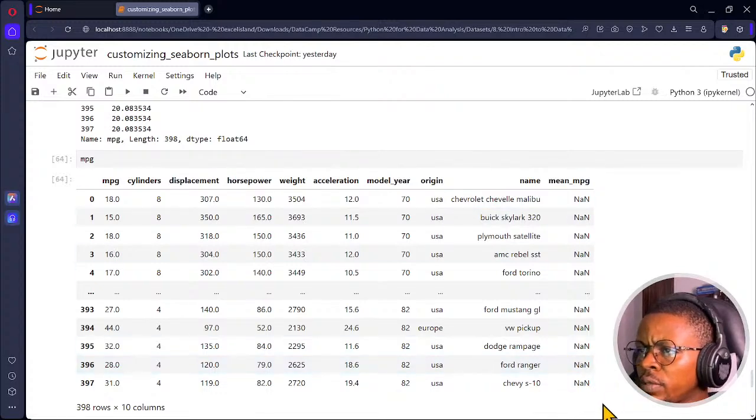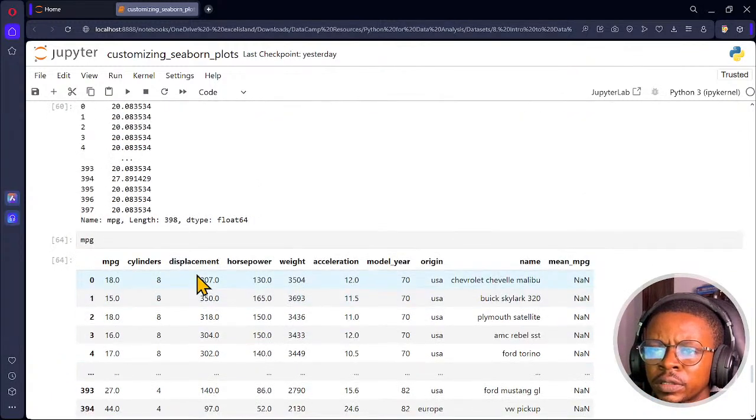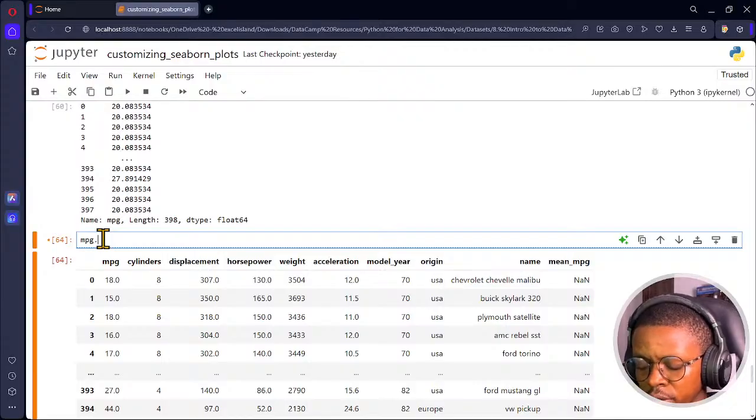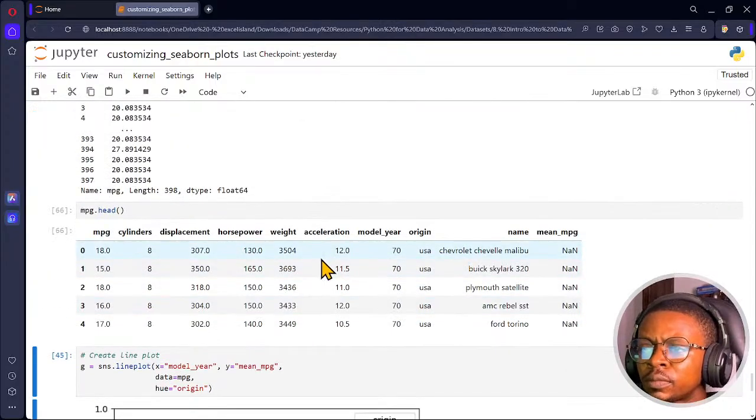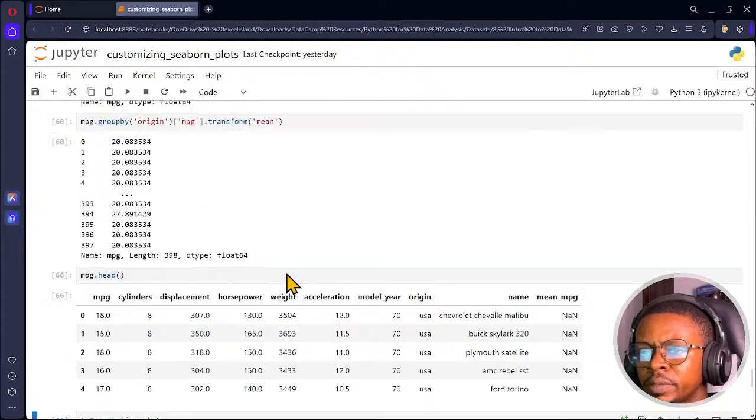So everything is showing not available. Not available for over 390 rows of data. That means I'm not getting my last line of code. Yes, I'm missing something.